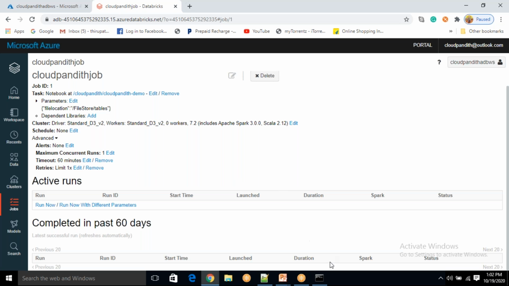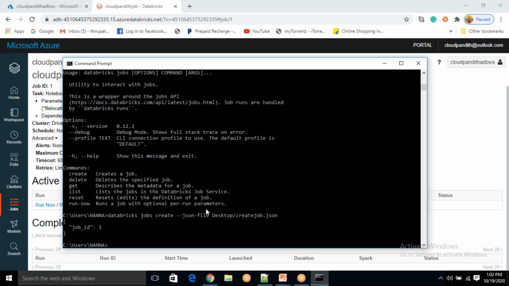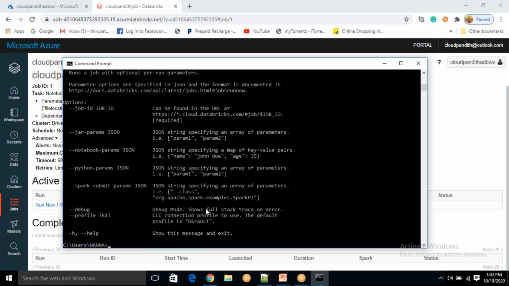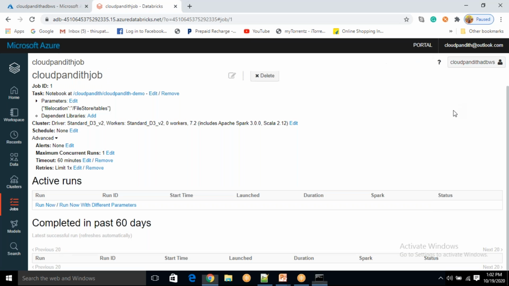Okay, now I want to run the job. How to run the job? As I said, if you want to run a job, databricks jobs, and you need to say run-now. Okay, after that, just put -h if you don't know something, you can see the job id option. You need to say something like this: job-id. So what is the job id? 1 I want to run. Now just execute it. Come here.